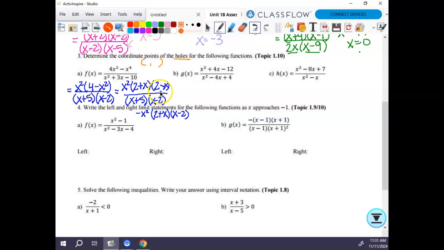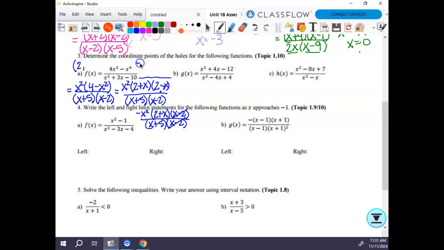So for those of y'all that just canceled those out and didn't worry about anything else, that could be a problem for you. And then down here I have x plus 5 times x minus 2. Okay, now they match, and now I can cancel them out. And when I do that, I'm going to erase this so I have more room up here. Now when I do that, I know that my x value is at 2. I have a hole at 2 something. And then I'm going to substitute my 2 into this reduced version here.